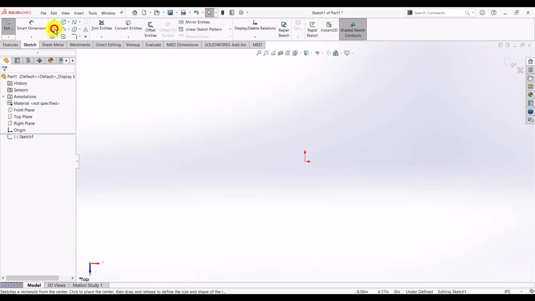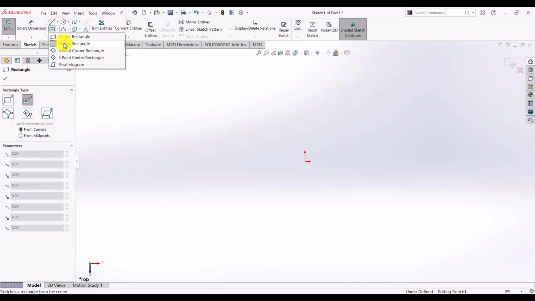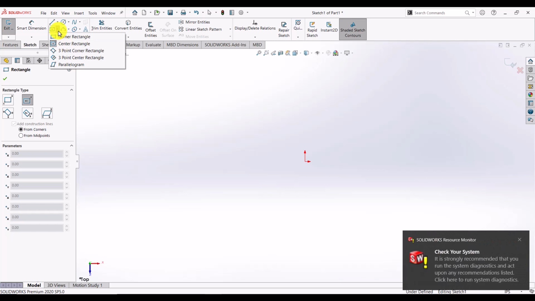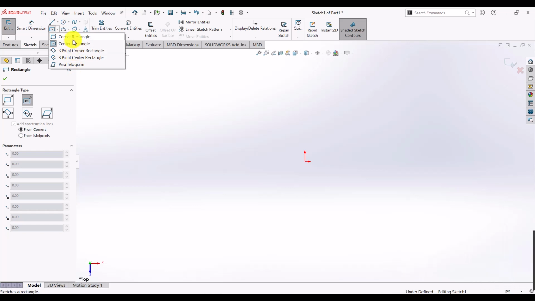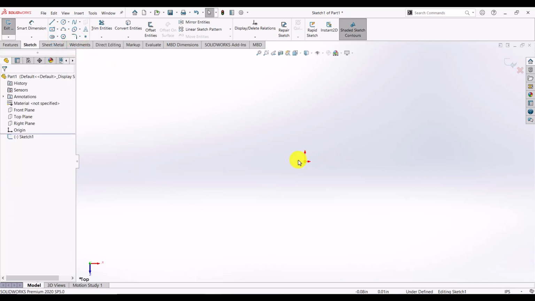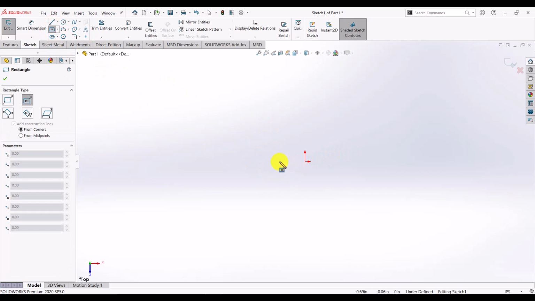So go ahead and select this center rectangle. If you push the small arrow next to the rectangle icon, you can see the various types of rectangles that you can select. Center rectangle. Now the relation is the small icon next to the pencil. When you hover close to the origin, you will see these small blue dotted lines.